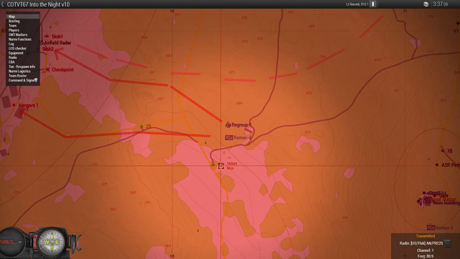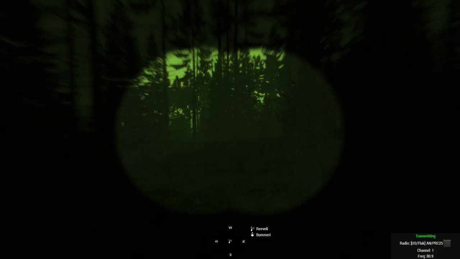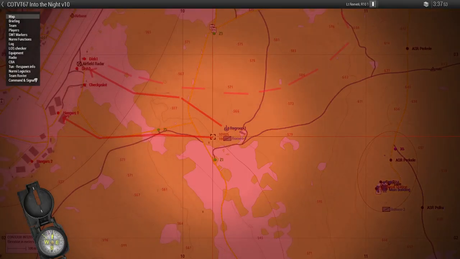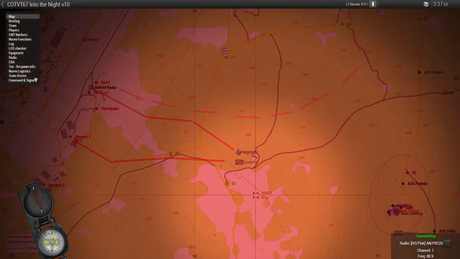Come in, Romeo 10. What is the status of Zulu 1? We can observe enemy guard post / checkpoint on the main road. I'm not sure. We didn't want to check because we might get spotted, but I can check for you if you want. Negative. Remain unchecked, but be advised we suspect hostiles at Zulu 1 at this time.